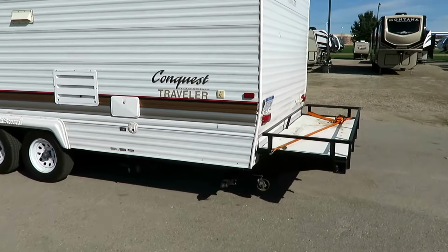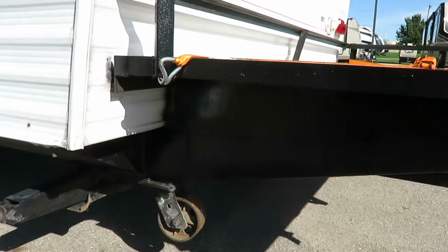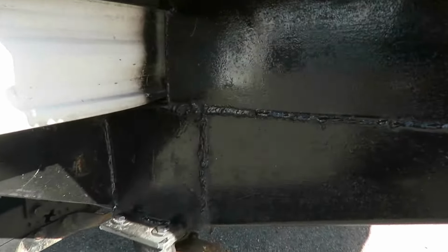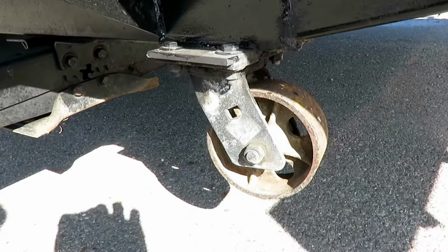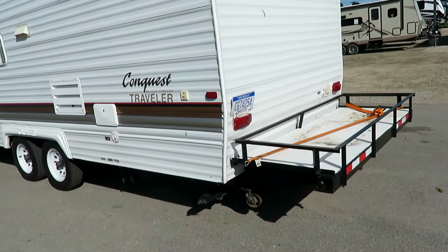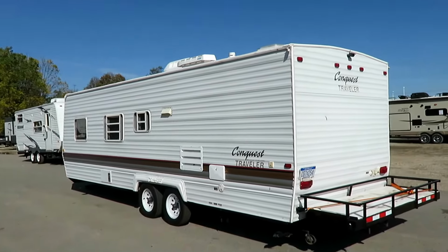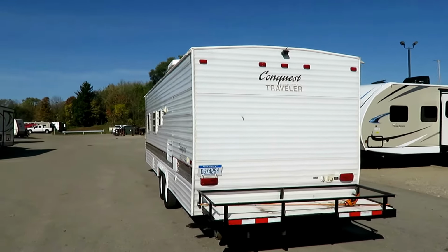Now look at this. They have this big extended heavy-duty cargo tray directly welded onto the end of the chassis here, and this has been well done. You can see how nice and clean this is. They added the little skid bumper wheels right here because that does stick out further. They didn't want anything low hanging to drag on the ground, like when you pull into a gas station and whatnot. Here's where you can see that backup camera, or observation camera actually, at the top.